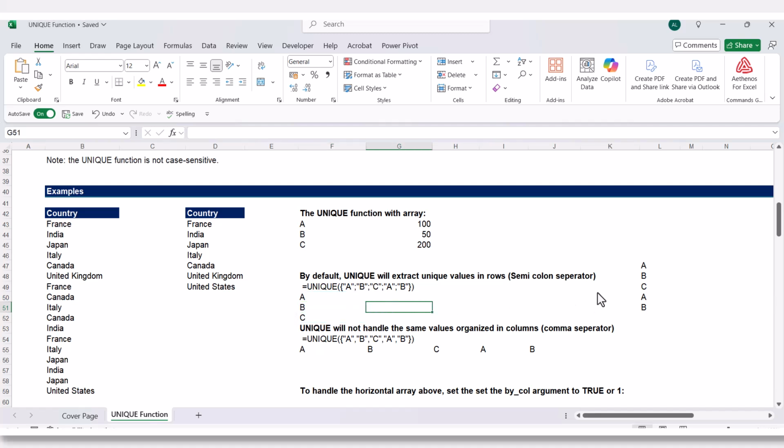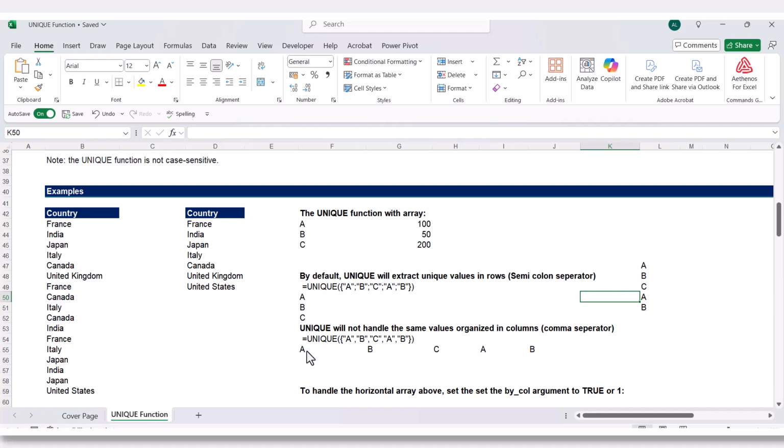If the data is not as rows like this, but in columns, then unique will not handle the values since they are organized as columns. Or in this case, we say we are using the comma separator. So here we use the semicolon when we have rows, and the comma separator means the data is in columns.